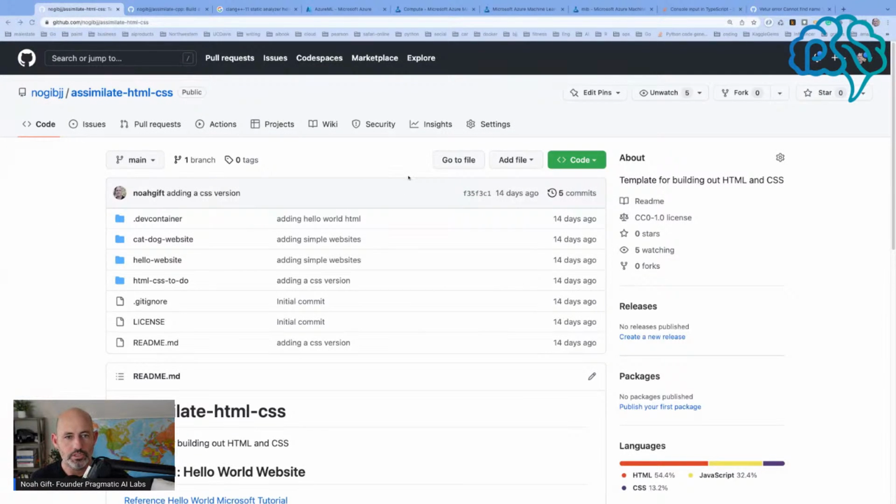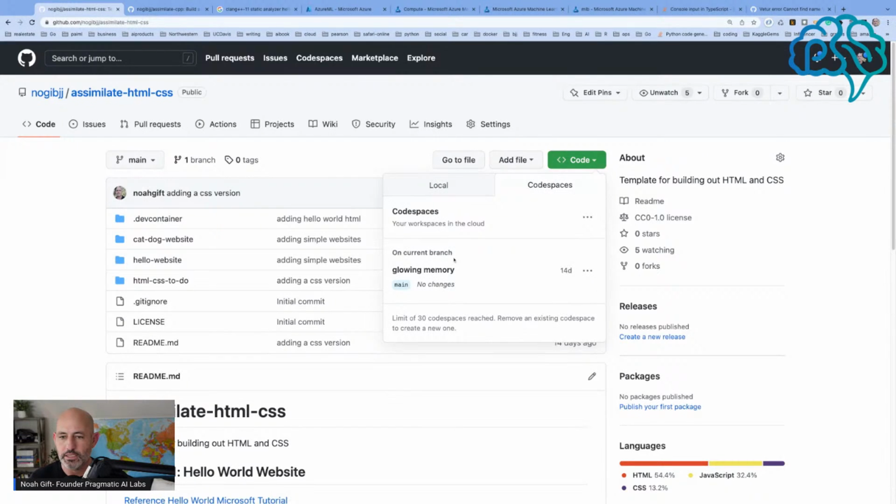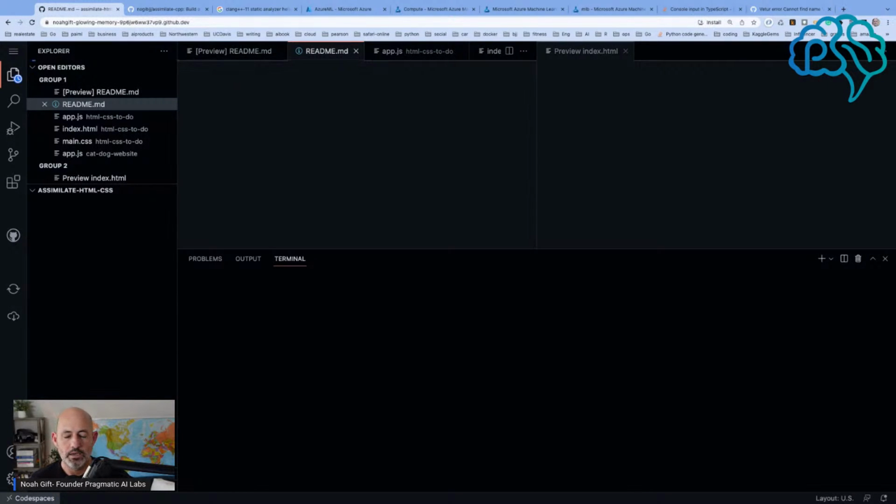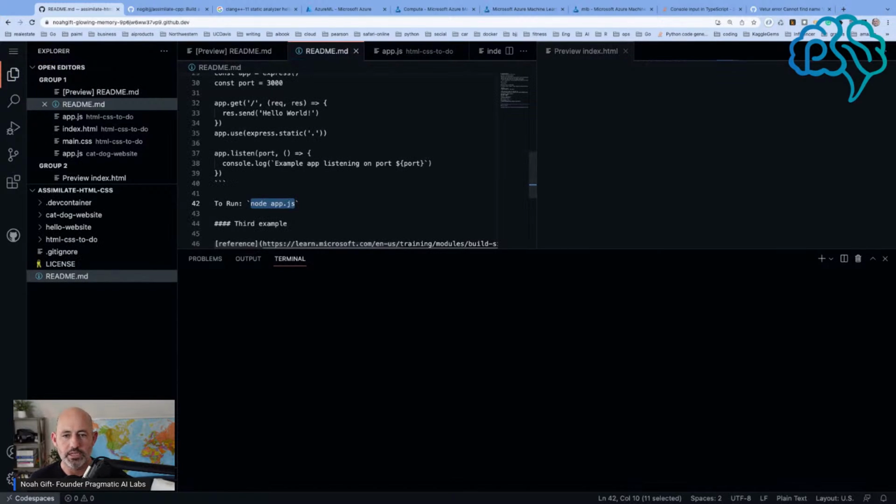Okay, let's get into some HTML and CSS here. I'm going to dive right into this repo, get this thing cranking. If I remember where I left off before, I was trying to get a Node web service, Express, I believe, to render out some HTML and CSS. And I finally got that working, which is pretty cool. And so now I'm going to try to play around with a few other things as well.